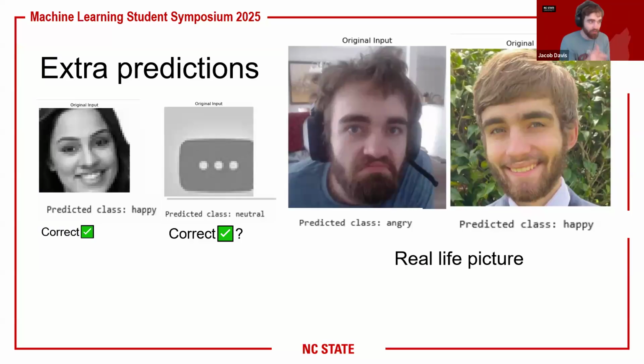Here are some extra predictions that I just wanted to add in here to show you its basic functionality. I used some real images and it did get it correct. Even for a weaker class like anger, it got it correct. And then here are some examples of it working with images in the training data set. Now, this one was predicted to be neutral, but it doesn't have a face. So I just wanted to point out that there are some inaccuracies still.